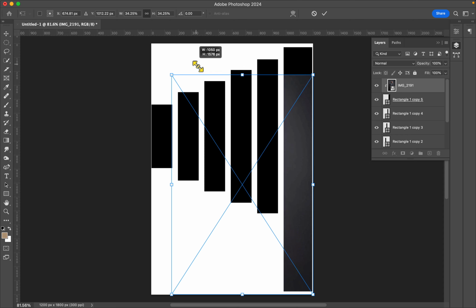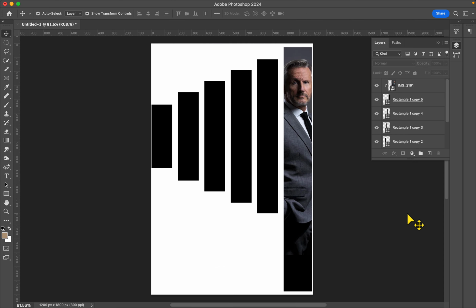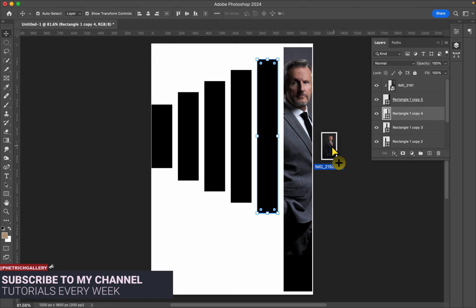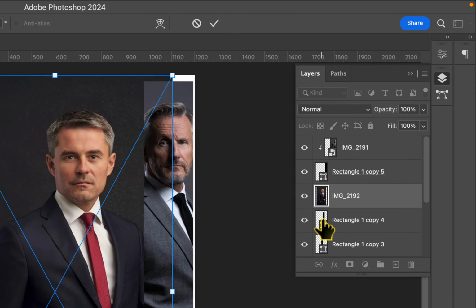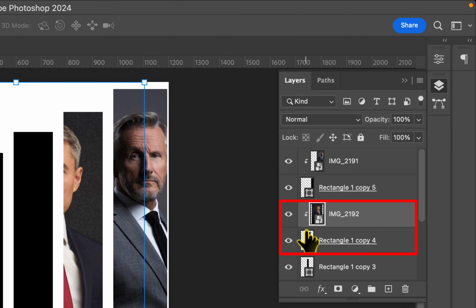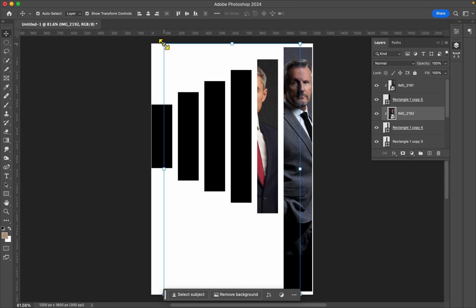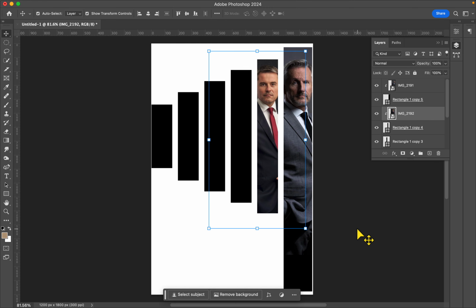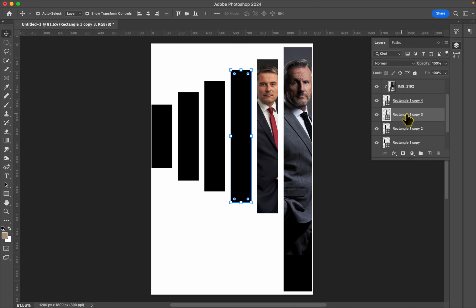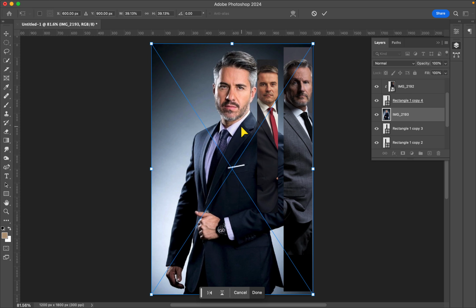Adjust the image to fit properly. Select the second rectangle layer and drag the second image to Photoshop. You can also hold Alt, Option key and click here to create clipping mask. So among the two methods, choose the one you like most. We'll repeat the exact process for all the other images. Just follow along. I'm gonna speed this part up.